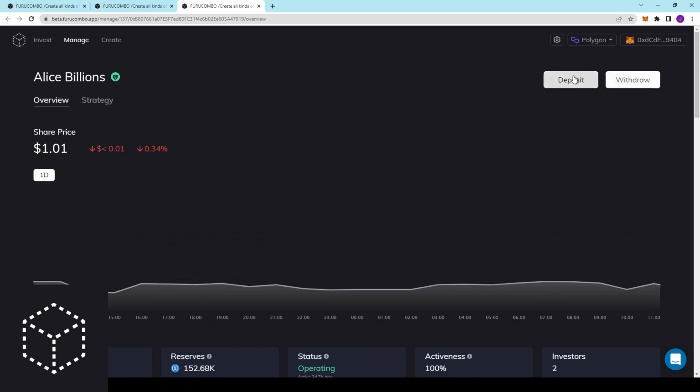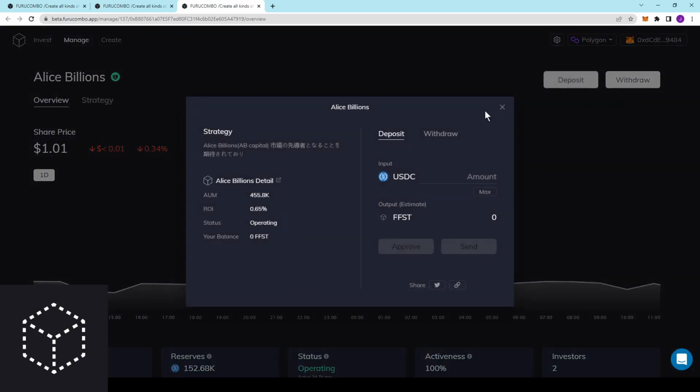So again, if we were in this pool, we could deposit or withdraw from here. Let's put in our value and then approve. So I'll just add some funds to the fund.